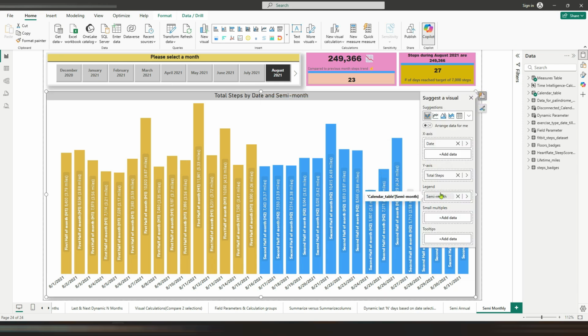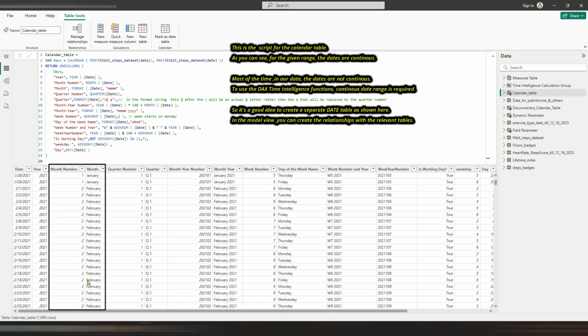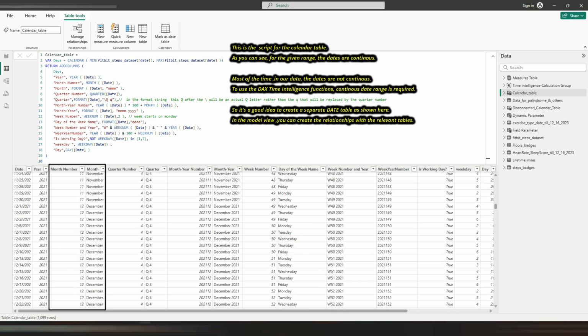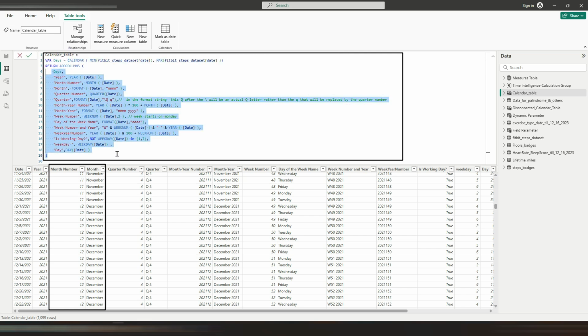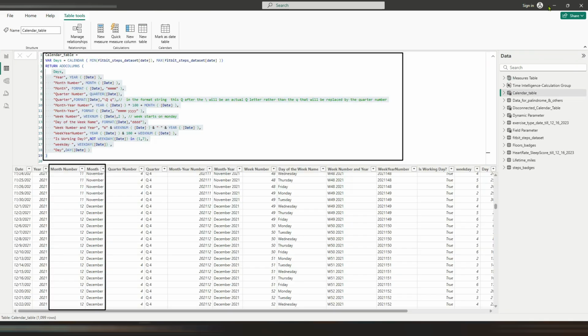And it's pretty easy. Again, we have a calculated column here, semi-month, and this is the calendar table. And as you can see, that is the script. We have to create a calendar table because sometimes we don't have continuous dates in our original data. So by creating a calendar table and creating a relationship in the model, we can have continuous dates so that we can use DAX time intelligence functions, some of them. I've already done that. This is the script, and we create a calendar table and create a relationship as shown here in the model view: a date column in Fitbit and the calendar table date column.